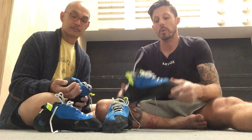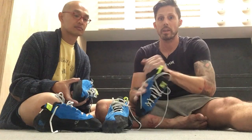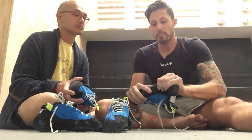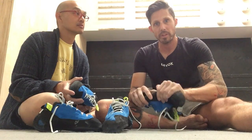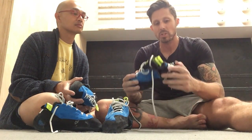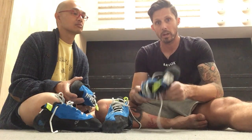Yeah. So anyway, fit-wise, it cut my heel very nicely. It was firm. It wasn't too loose. The midfoot is a little bit stiffer than everything else we tried today. I felt secure in this shoe. I was in the shoe. I felt like it wrapped around my foot, and I love everything about that.